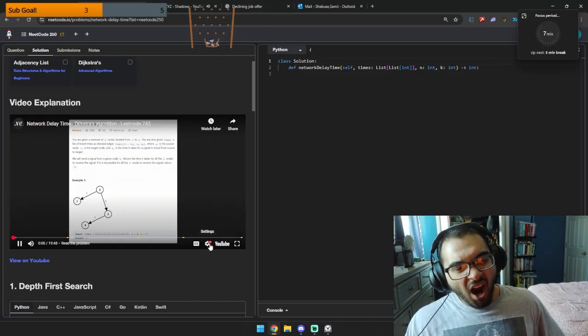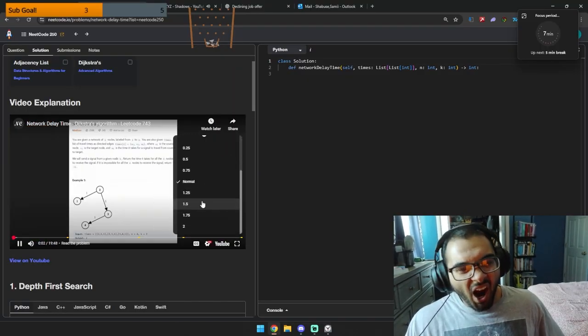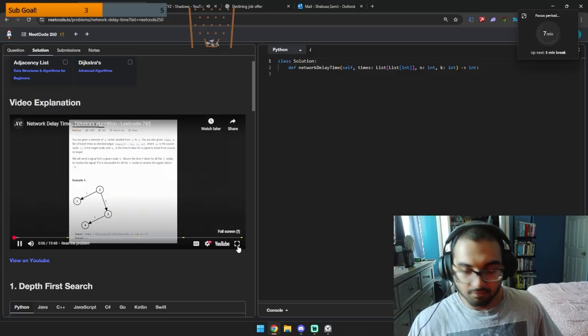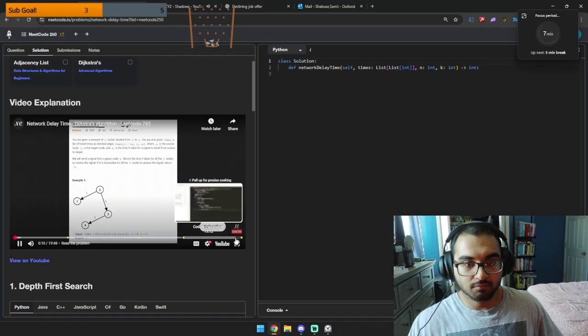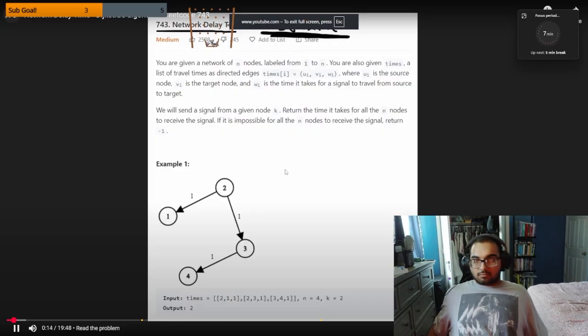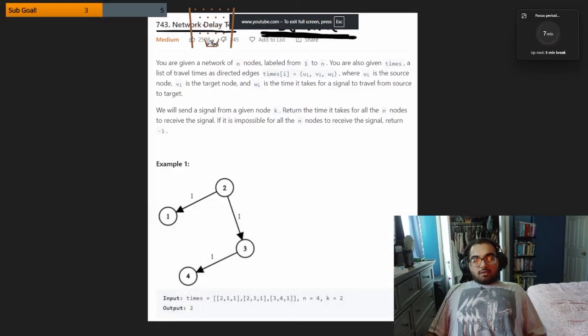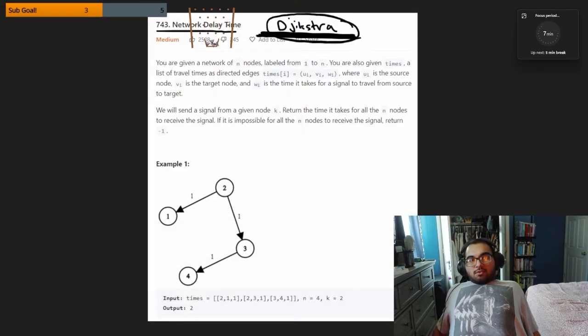Hey everyone, welcome back, and let's write some more neat code today. So today, let's solve network delay time. The reason I'm solving this problem is because it's a rare problem where you actually have to use Dijkstra's, however you pronounce that name. It's the shortest path algorithm. It's not super common on Leetcode, but I think it's a really cool problem to solve, a cool algorithm to implement. So obviously this is a graph problem.